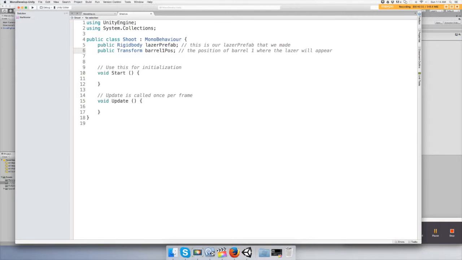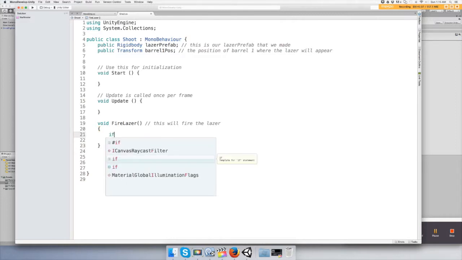Alright, and then we need to make a method or a function that will shoot our laser. So let's do void, and let's call it fire laser. Alright, and then we need to do an if statement.